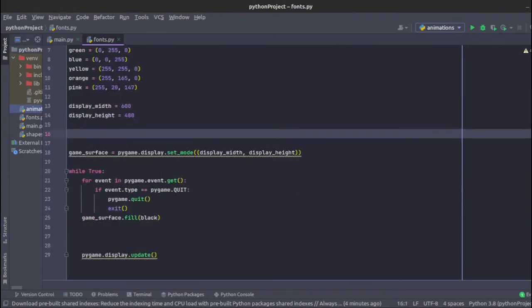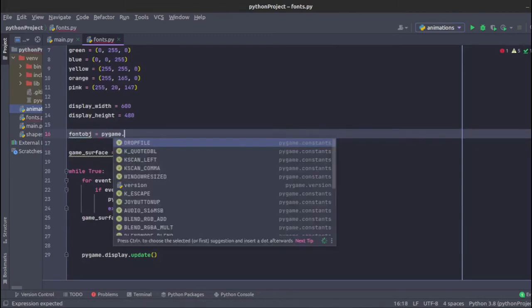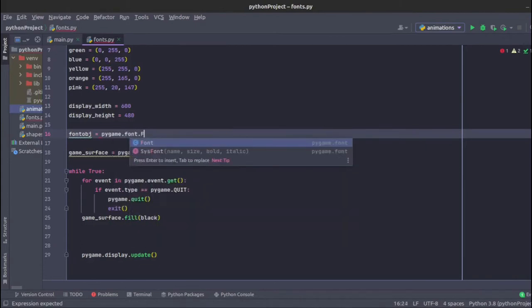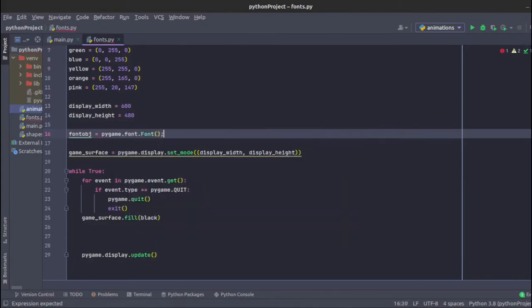Now in order to create a new font object, you could do fontObj equals pygame.font.Font, and now you could say there is a pre-made font from the Pygame bundle, freesansbold.ttf. .ttf is a font file, and we can pick the size of the font here.